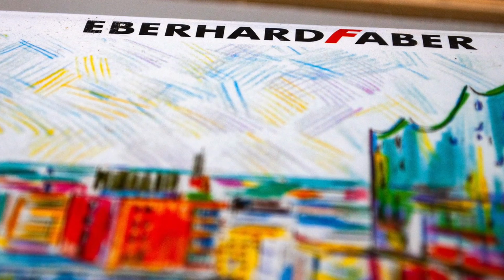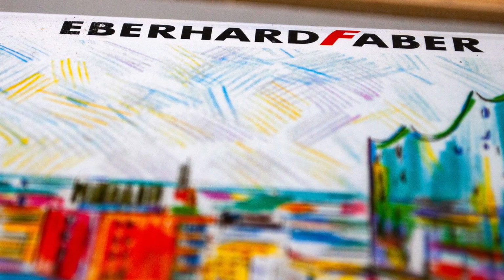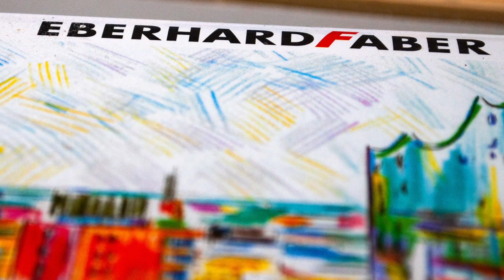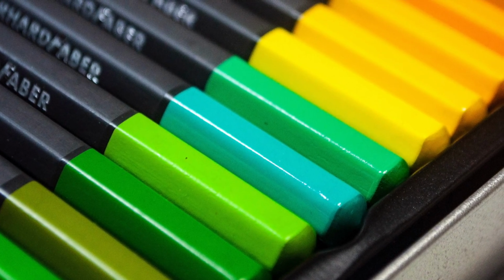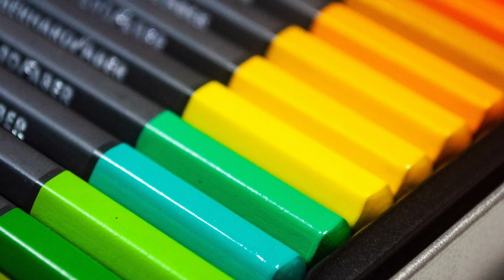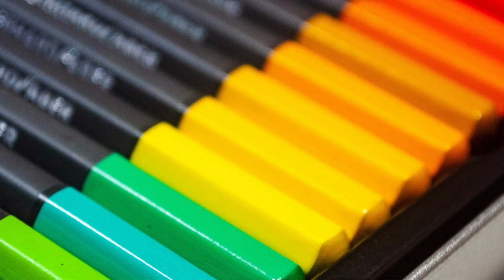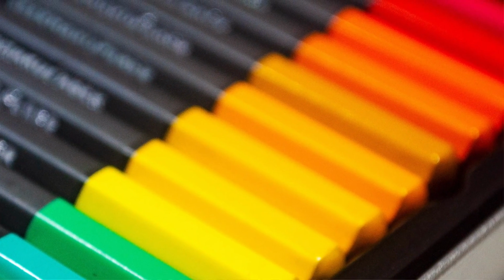I was really pleasantly surprised with the pigment level. I was really impressed with the layering ability and the blending ability of the pencils as well. So all in all, and like I said earlier on, they feel really nice in the hand. They're well weighted. They're a nice pencil overall. And so I really enjoyed using them. They're just not what I would say are a pencil that you would use for commissioned work, anything that you're going to sell or anything that you're going to put into a gallery. You just wouldn't use these types of pencils. But you're still going to be able to create beautiful art with them, and I would say thoroughly enjoy using them.